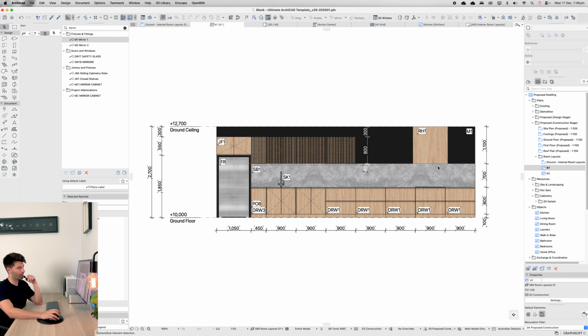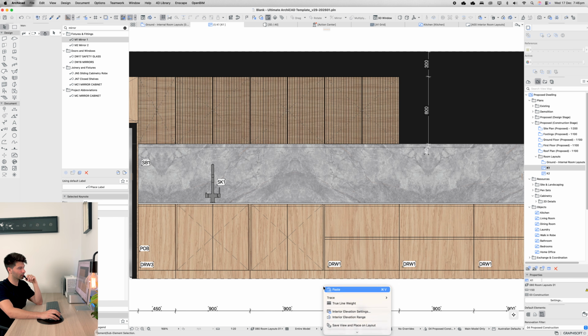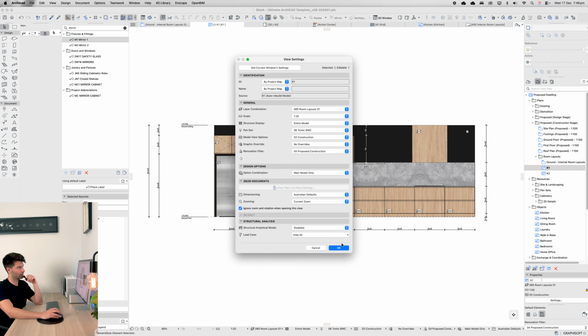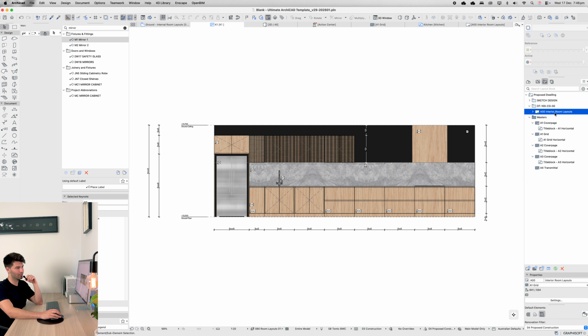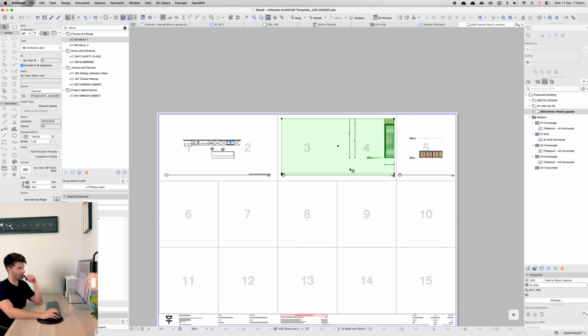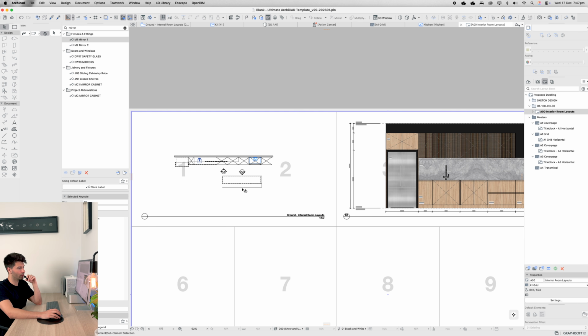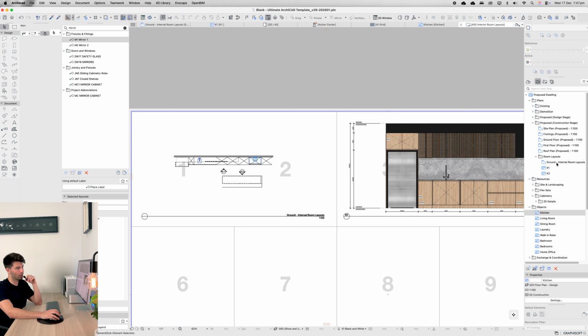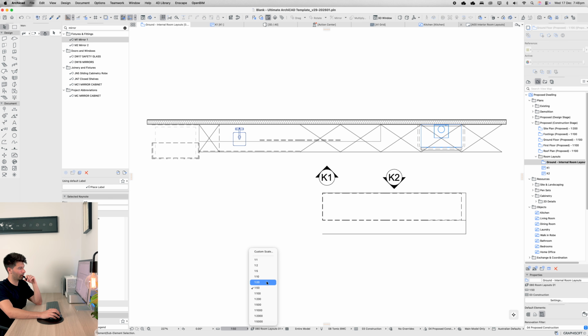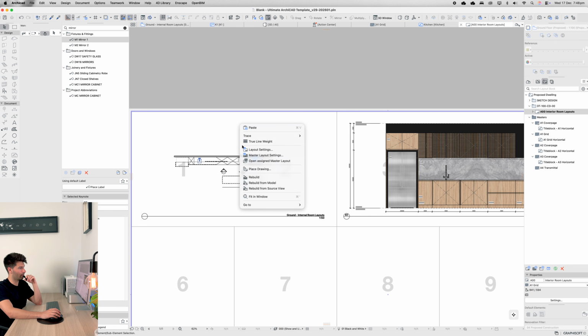The good thing is if we came back to K1 and changed this to 1:20 scale, for instance, right click, fit to window, save current view, then going back into our room layouts, we can update that frame so it fits our entire kitchen at 1:20 scale. If you were to do that, obviously your room layouts go to 1:20 as well. So coming back in, 1:20, right click, fit to window, get those current window settings and update that page.